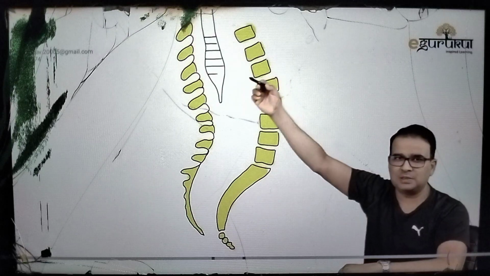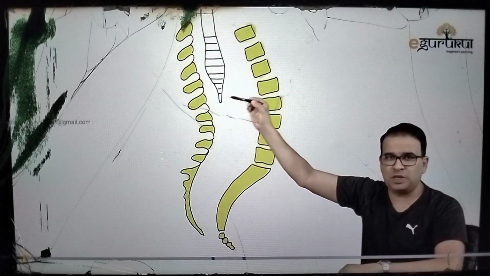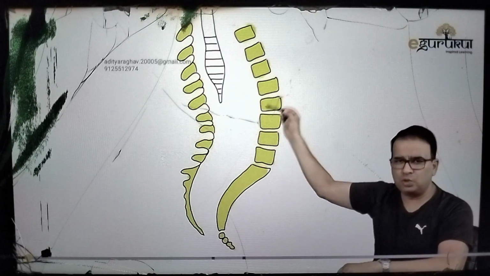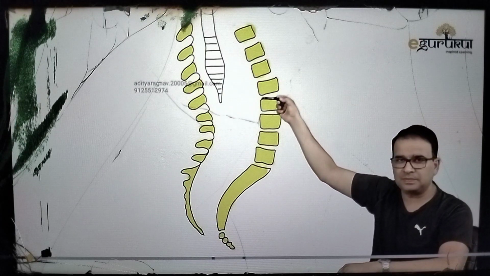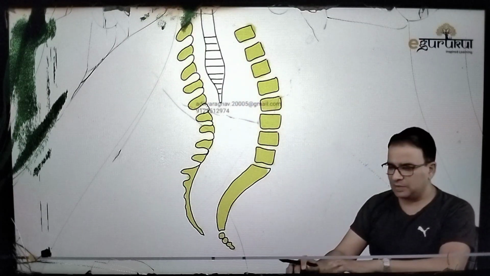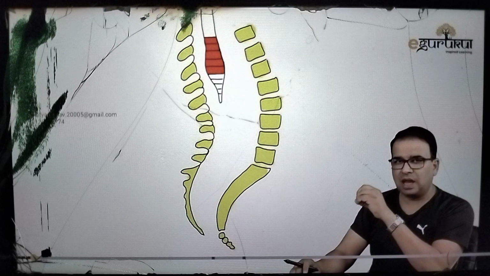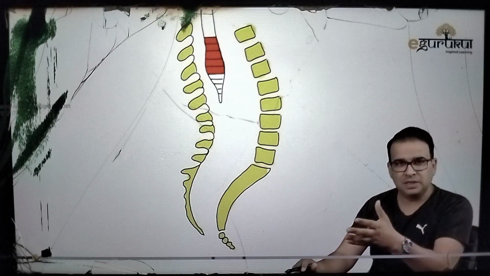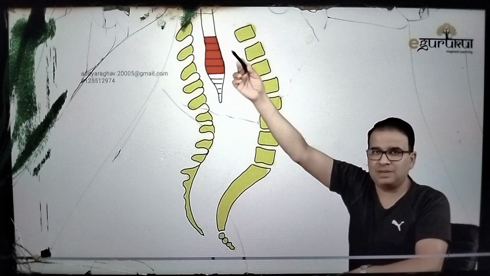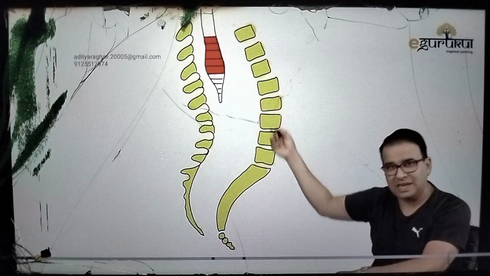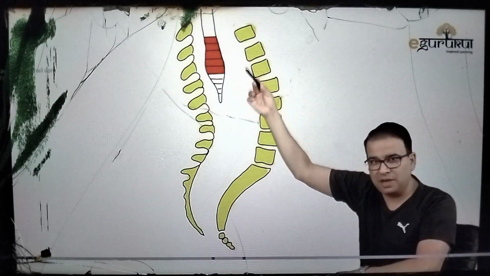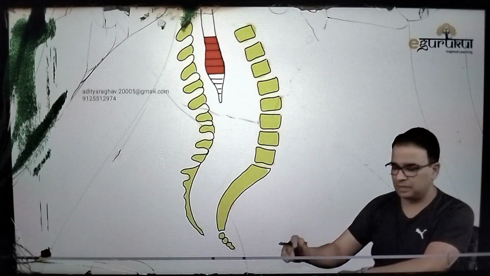So let's imagine that over there is the spinal cord, and this is the end of the spinal cord, which corresponds to the lower border of the first lumbar vertebra. It can go to L2 also, but usually we say the lower border of L1. Now I have marked some segments in that region. Look at the segment which I'm highlighting here with the red color. These segments are the lumbar segments, so the nerves coming out from here are the lumbar nerves. But the issue is that the lumbar intervertebral foramina are present below the level of the spinal cord. Therefore, the spinal nerve has to come down and then emerge out from those intervertebral foramina.